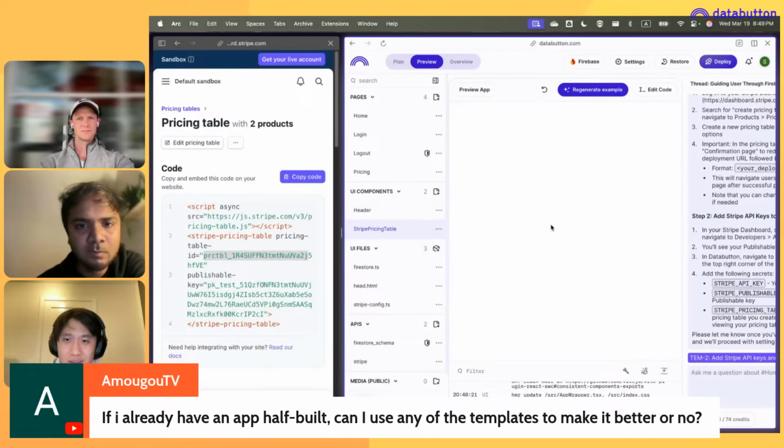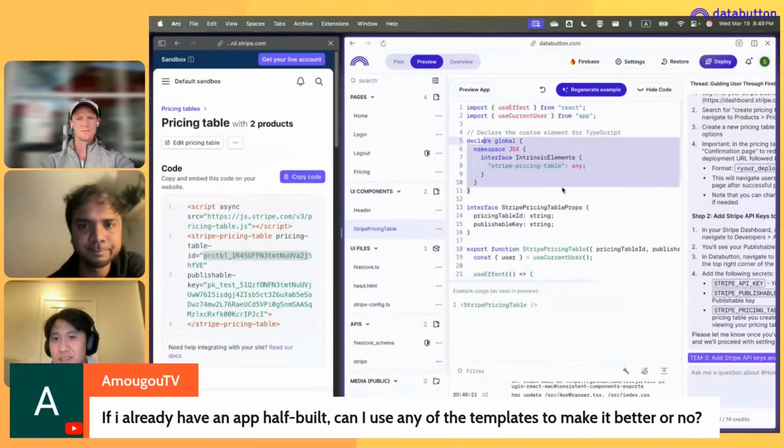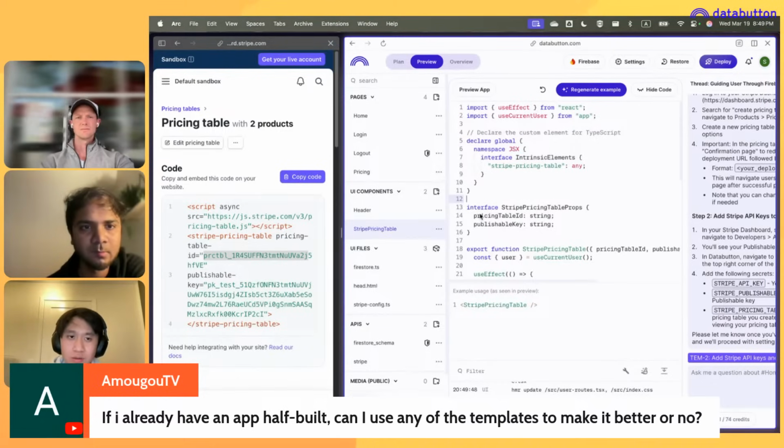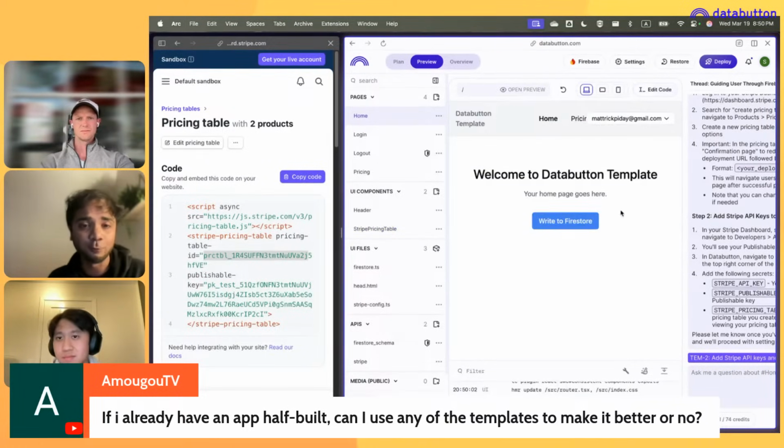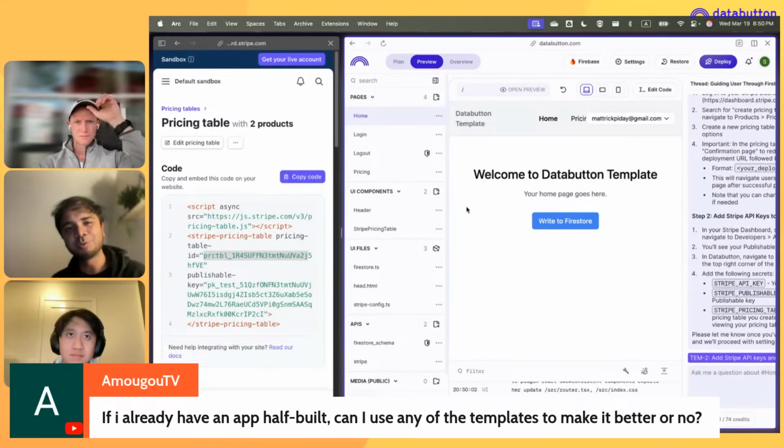So just maybe copy the code here, send it to the agent, and say, see what you're doing wrong based on this clean code, and you should be able to work. I think that's something which is always possible. Basically, you just take the code from there and put it back in your own app. And templates are mainly meant to start from the templates. So I would say that's something which we have in mind.